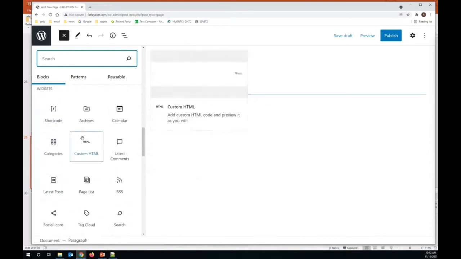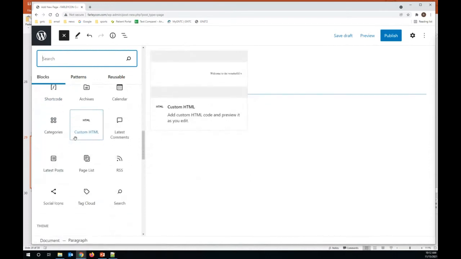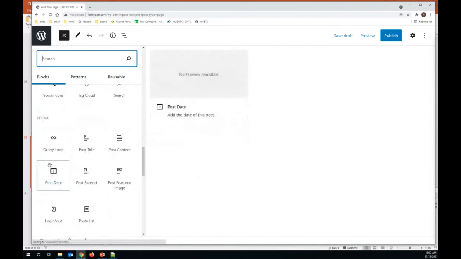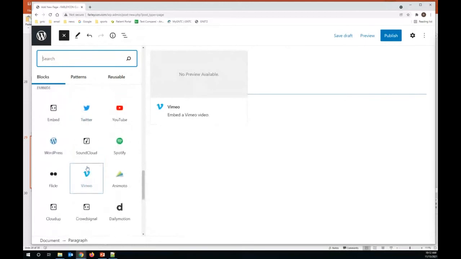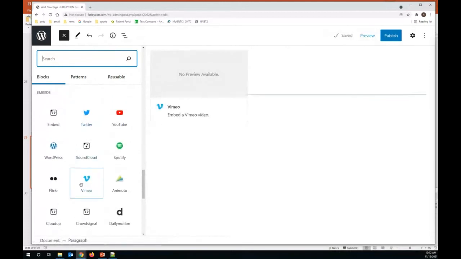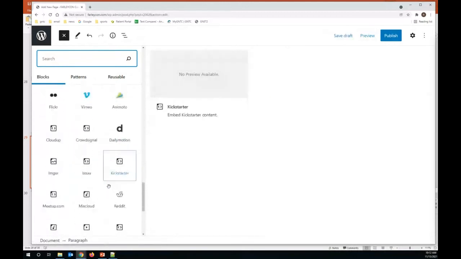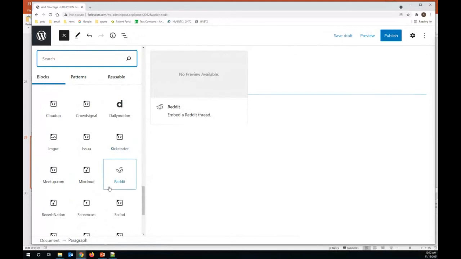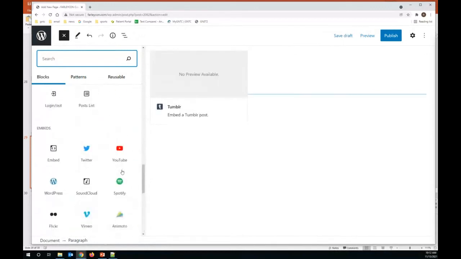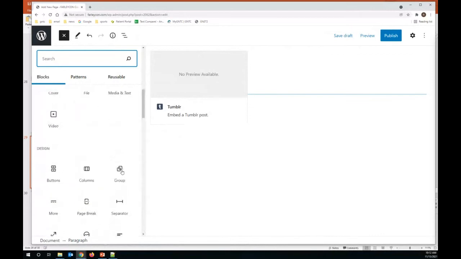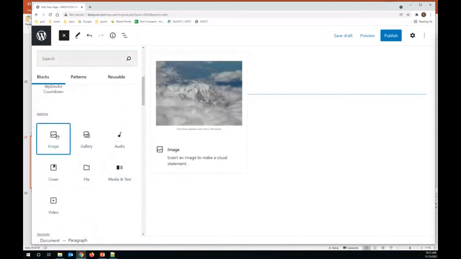The widgets are other items that I can add once I load them into my WordPress. I can change themes, add content related to my themes. I can also do things like embed my social media links into the page. So for example, this one, I'm just going to add an image.